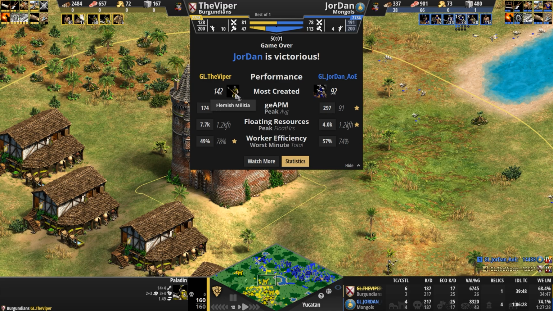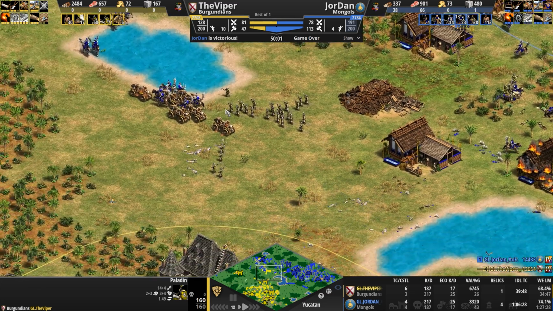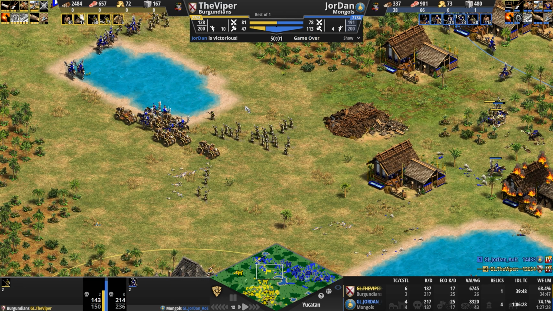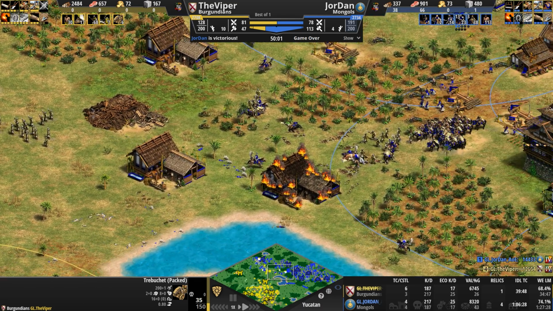142 Flemish militia. Not a surprise. 92 hussars. Holy shitballs. Look at the freaking APM on JorDan here. 300 APM. This man is playing StarCraft, not Age of Empires. And look at the time at 48 to 48:45. I'm assuming if I rewind, that's the moment where Viper was pushing into here and JorDan split his Mangudai to the right, his camels to the left, and just forced his opponent to split up these slower units.